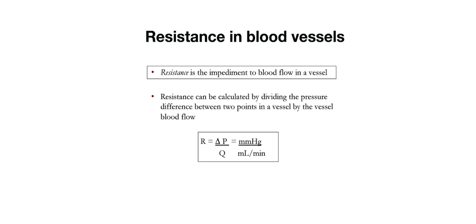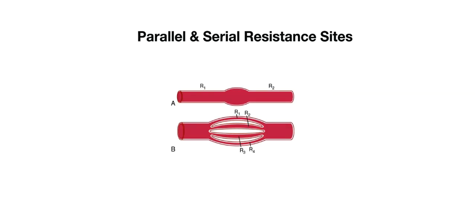Increase it, right? If it's 8 eta L divided by pi r to the 4th, r is the denominator, and it's also to the 4th power. So a small decrease in the radius can have a big increase in the overall resistance. That'll come into play when we talk about arterioles.